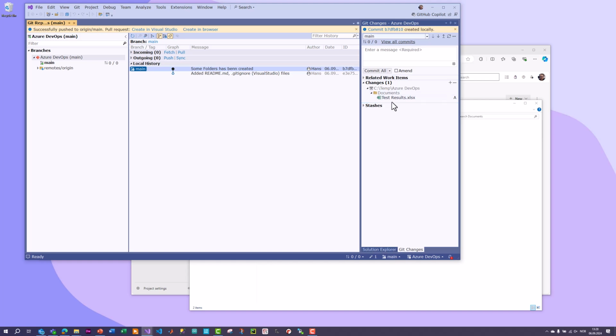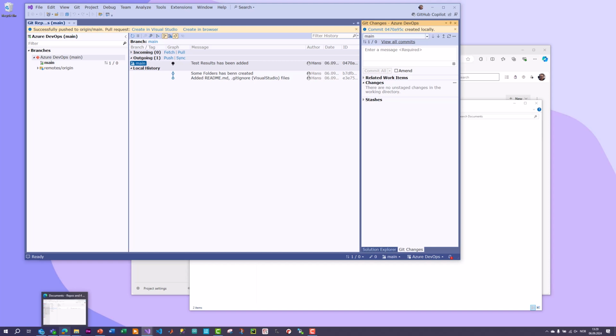A new document has been created here, and then I can just enter a comment. Test results has been added. Then I need to click commit. But still, this document hasn't been pushed to the server.